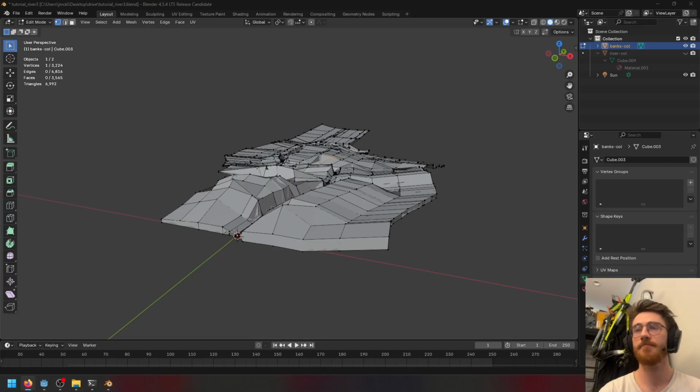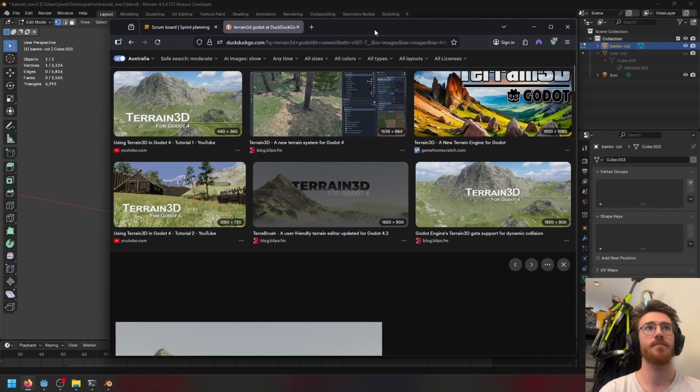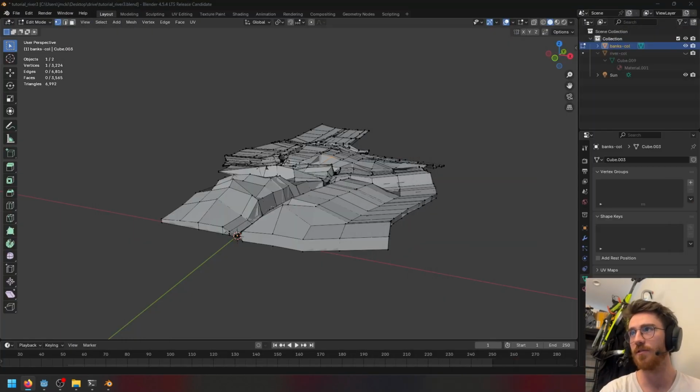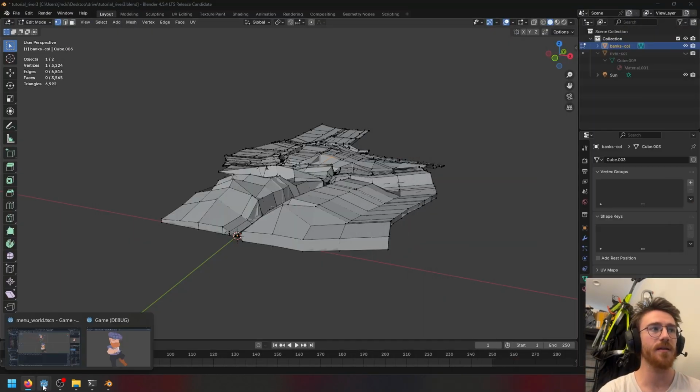I can probably show you a better demonstration of its capabilities with this. Here's some screenshots of it. So yeah, you can make these nice mountains and you can set up dependent texturing of terrain. So maybe rock is textured onto the surface if it's above a certain threshold. Anyway, this is what it looks like in my game.